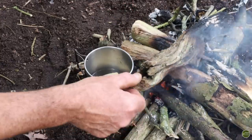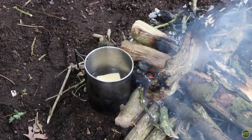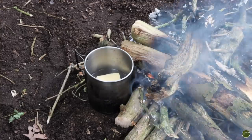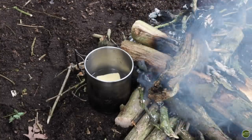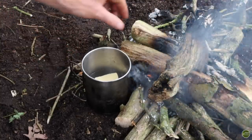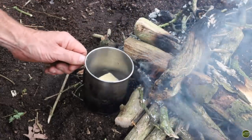We've had 3 or 4 weeks of really wet weather here in the UK, and everything is really damp. I probably should have split this wood down a bit to get to the dry wood inside, but hey ho. So I'm just going to let that warm up a bit. I'll keep checking. I don't want it to be hot, otherwise it will kill the yeast.